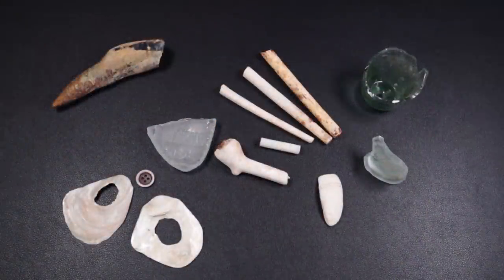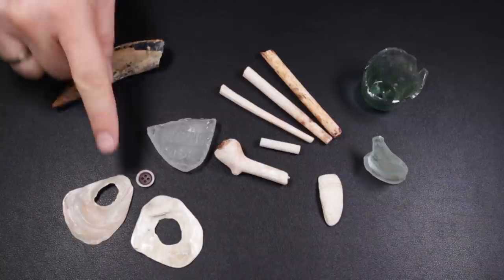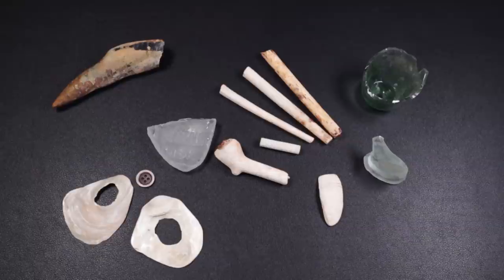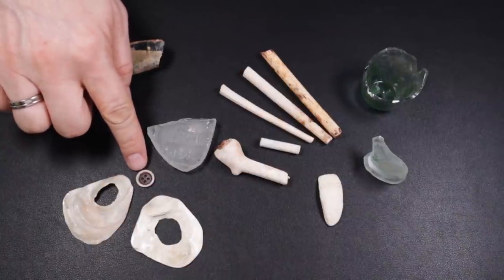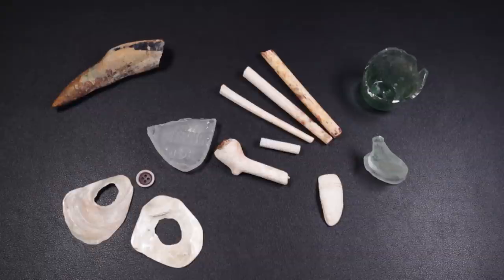We had a really great day out at Lime Kilns. The weather was beautiful and we had some really awesome finds, particularly when we got round into the harbour. Early on, Nicole found these two shell pieces and wondered if perhaps they'd been used for button manufacturing. We know that little buttons like these were made by boring holes in shells and then shaping them up. However, I seriously doubt that either of these shells were used in button manufacturing, for the simple reason that button manufacturers were seldom so uneconomical as to bore a large hole in the middle of a shell and not take advantage of all the shell around the outside of that hole.